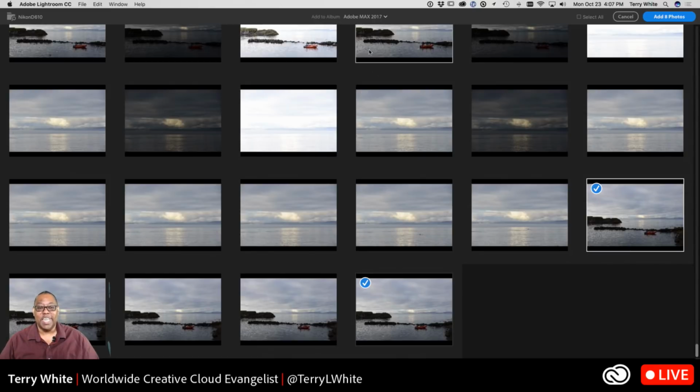All right, next thing, and this is an important thing that people might miss. In the top center, you want to definitely choose where it's going to import them, meaning in Lightroom CC, is it just going to throw them into All Photos, or do I want to organize them right off the bat into what's called an album? If you're coming from Lightroom Classic, that would be the same thing as a collection. So in Lightroom CC, they're called albums. In Lightroom Classic, they were collections, or they are collections.